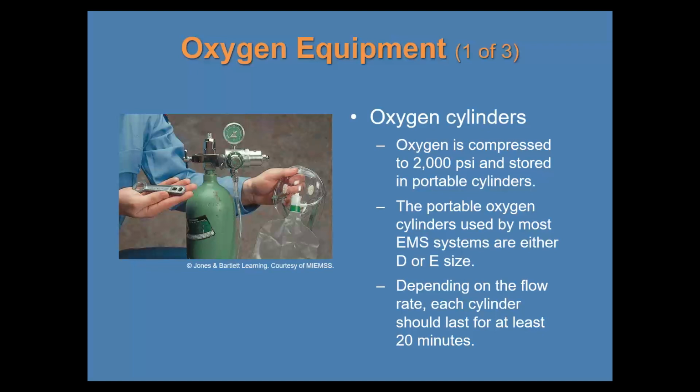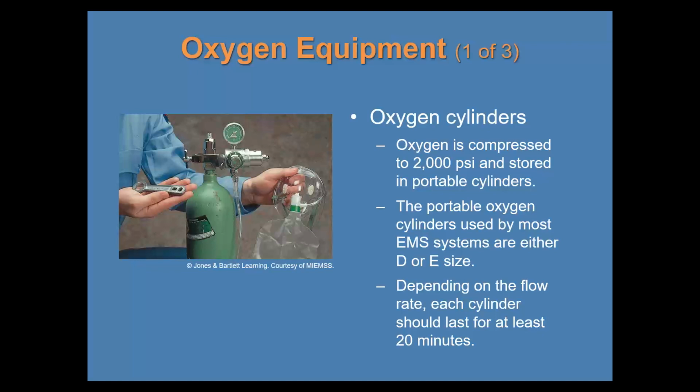All right, going into oxygen here, this is a section you really want to pay attention to. You have skills on this. If you have your skill sheets in front of you, it's oxygen administration by nonrebreather mask. Again, not super difficult, but there are a lot of different variables depending on which type of equipment you have to use. We'll show you a couple different versions of some of these things.